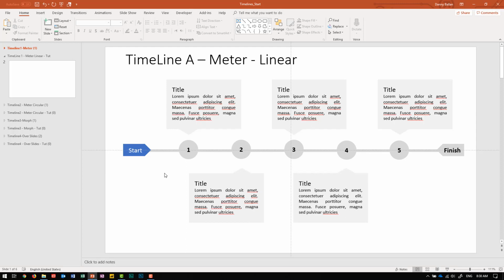So if we look at this timeline, we will notice that we have two trapezoid shapes, one for start, one for finish. We have circles. We have a big line we need to create, and all of these are shapes. We can create them by just using shapes. And we have these shapes here, the rectangle shapes with those little triangles, just like callouts or dialog bubbles. We can also find these in the PowerPoint shapes. Actually, these are all the kinds of objects that we need. It's very simple. Let's go ahead and try to create them on our own.